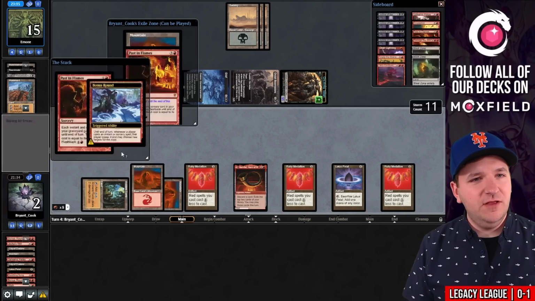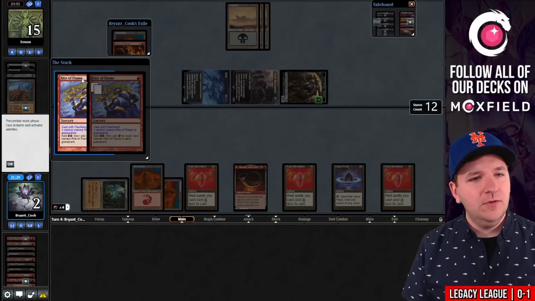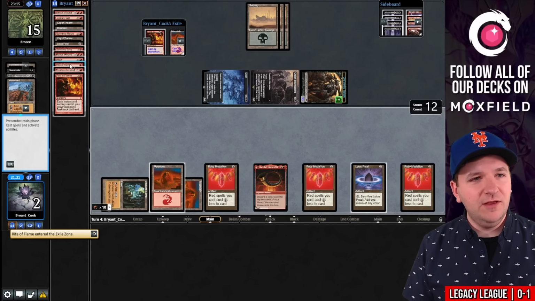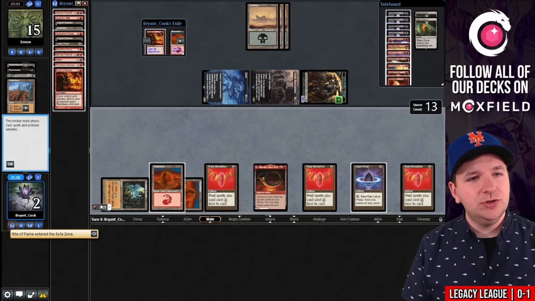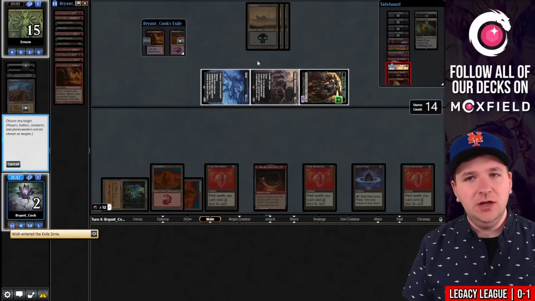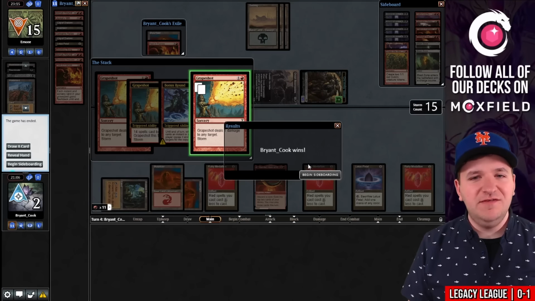We'll play Past in Flames. It copies. Another Rite of Flame. Who needs to draw cards? Drawing cards is lame. We'll play another Rite of Flame. Play Wish. Storm is now 14. From 15, we'll cast Grapeshot. Bonus Round copies it, so we essentially have 16 copies.